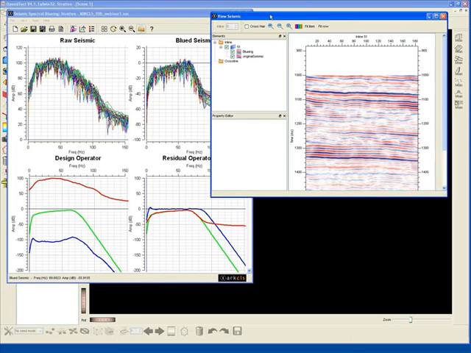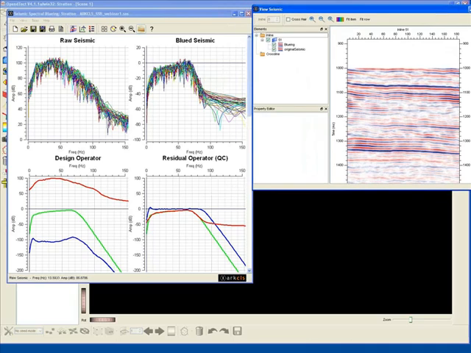We'll see that on the top left-hand corner is the original seismic data, a spectrum of 40 traces, and I've created a new chart immediately to the right of that, which I'm calling the blue seismic. Here I've loaded the alternative set of 40 traces, to which we've applied the operator that we've generated through this process.